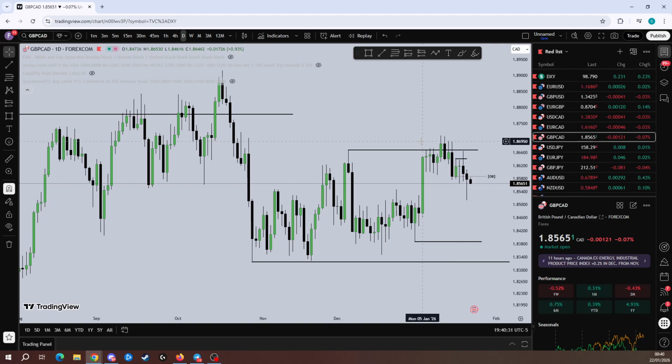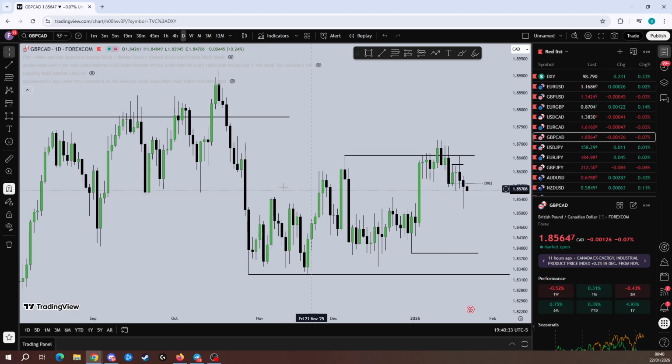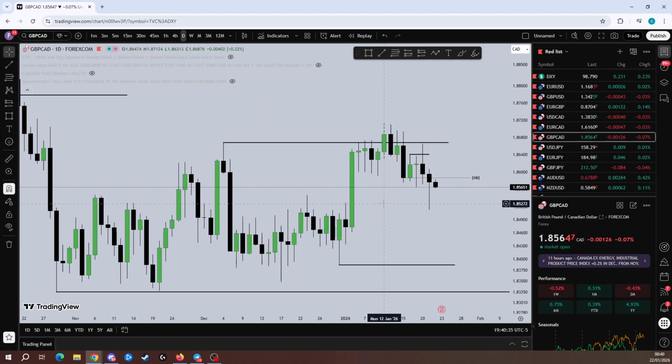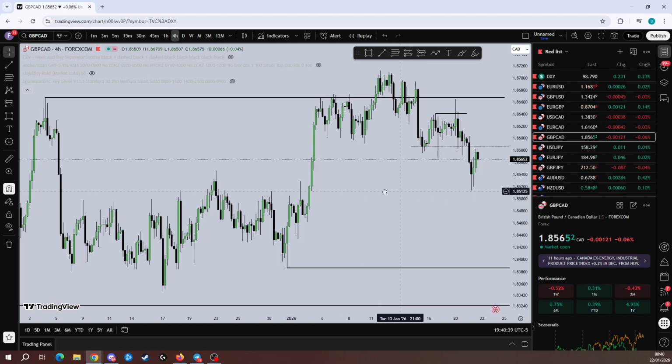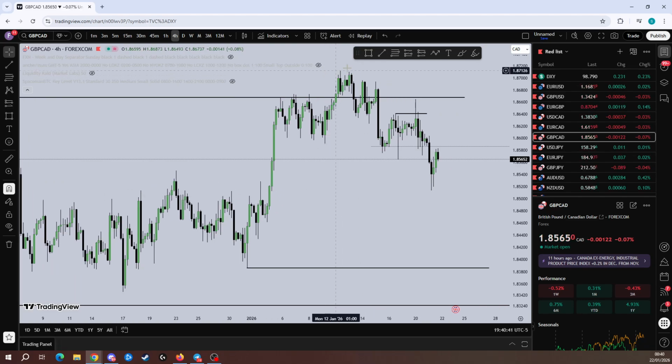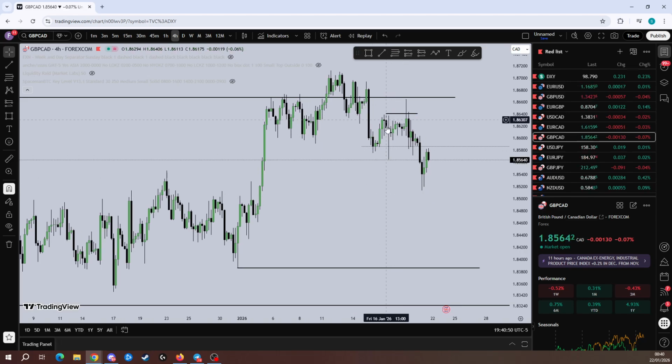We swept the previous month high, which is a major liquidity pool inside of a range and market, and we had a deviation of it back inside the range. So for me, this is a clear smart money reversal. We had this 4 hour fair value gap inside of the daily bearish order block, and then we had a sweep inside of it. We had a high engineer here, swept the high into the 4 hour fair value gap and the daily order block, and then we've seen this displacement here.